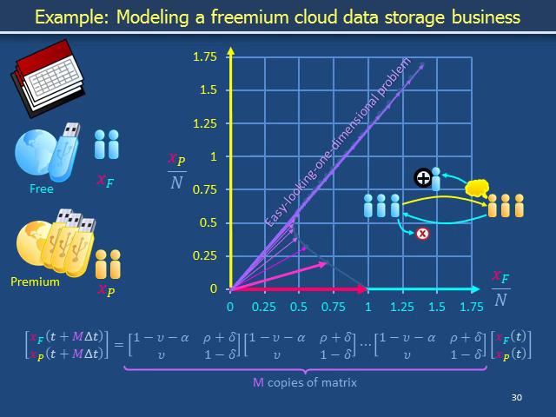Thus, with time, the composition of the overall subscriber base eventually becomes arbitrarily close to a constant proportion of non-paying and paying subscribers. This is why the purple arrows representing the state of the system at very late times point at basically the same angle. They indicate a basically constant proportion of XF versus XP.